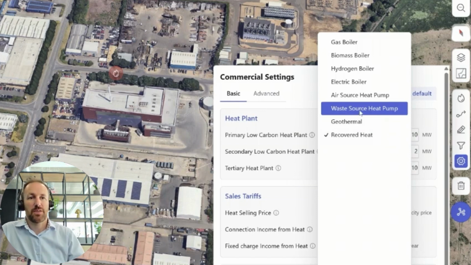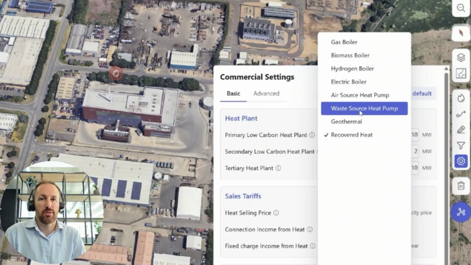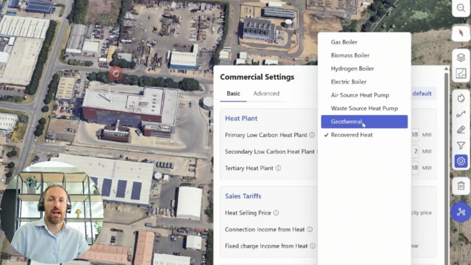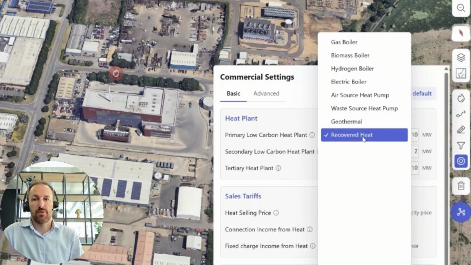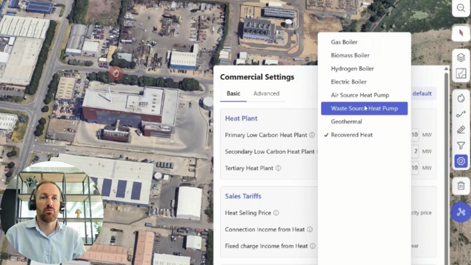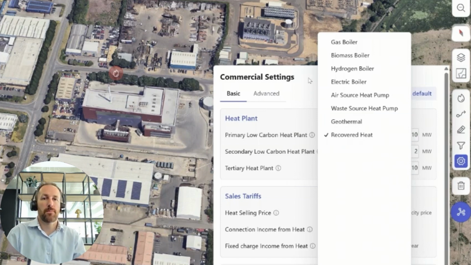Waste source heat pump is probably a consistent temperature all year round, depending on where it's coming from. Similarly with geothermal, if you get it out of the ground, it's going to be a consistent temperature all year round, which might be, say, 10 degrees C. And if you're recovering heat from industry, if you're lucky, you'll get it up at 30, 40 degrees C, in which case getting it up to your 70, 80 degrees, whichever temperature you need it at, will be a lot easier, cheaper to do. So those are the options we've got.